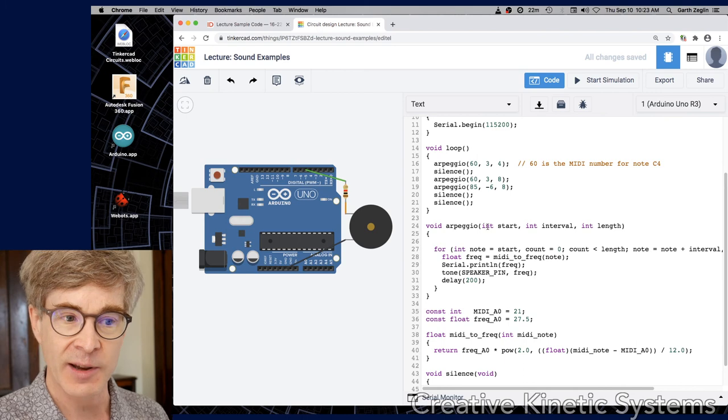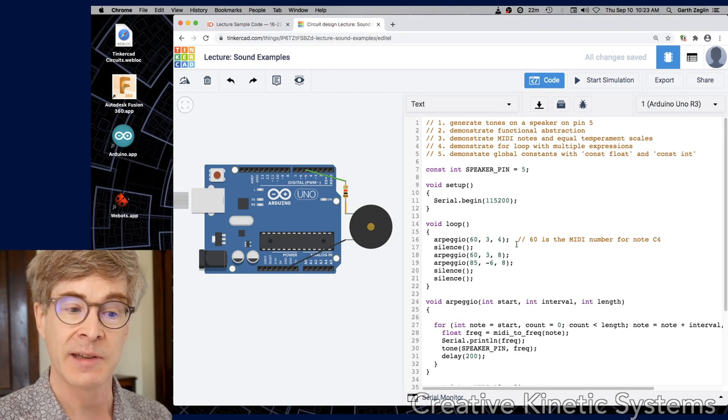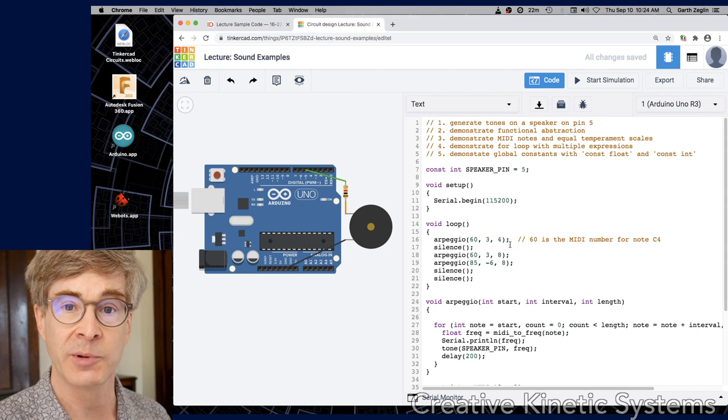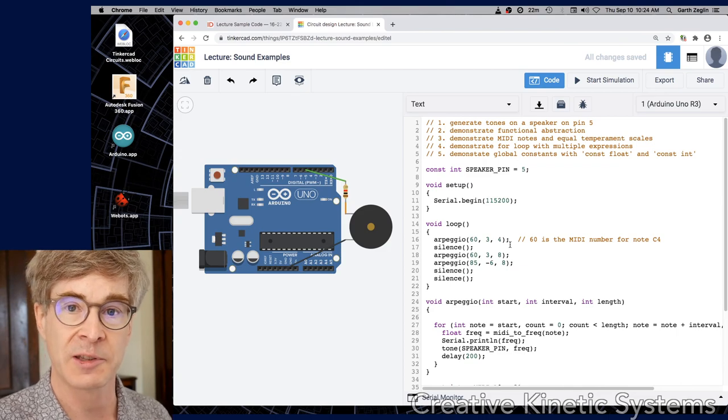So what we've seen in here, just to back up, is functions used in a couple ways: functions with parameters and return types, functions used as building blocks, functions used as composable building blocks that we can then reuse over time. And I think all these things are good methods for building up musical compositions on the Arduino.